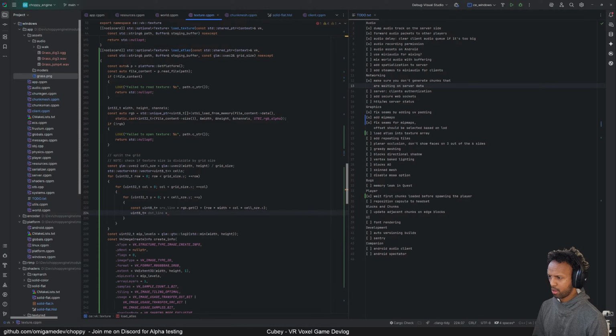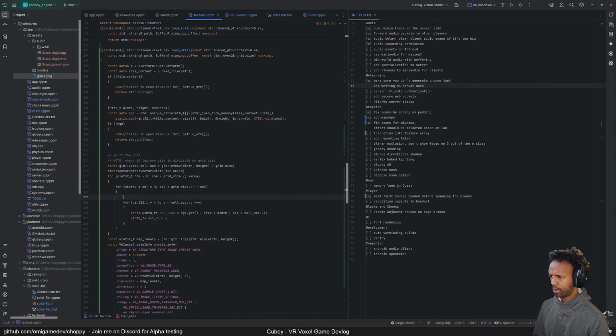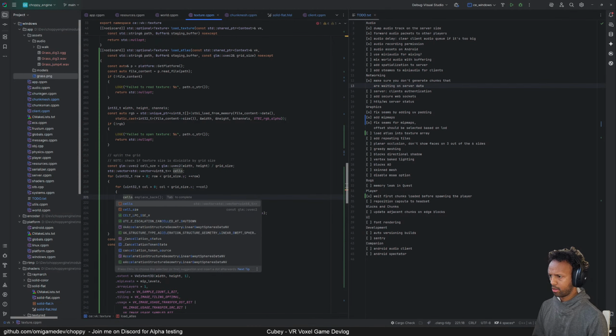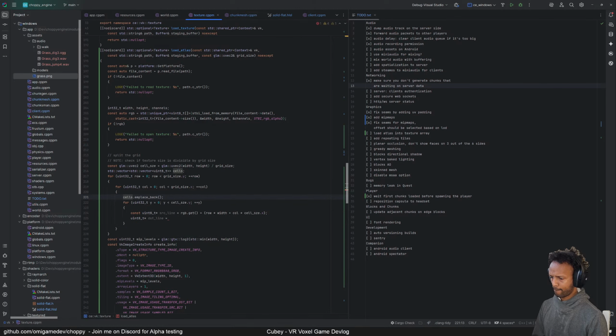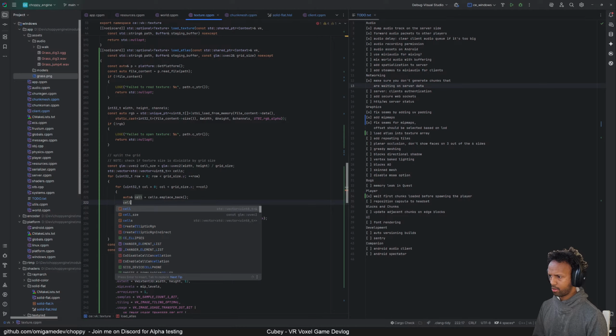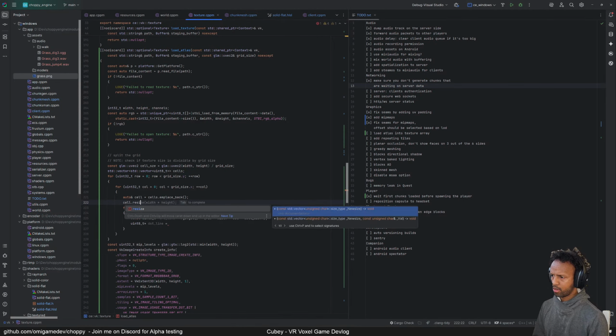So have cells in place, and that is auto reference cell, and then cell will resize to cell.